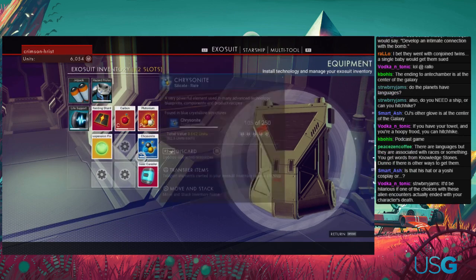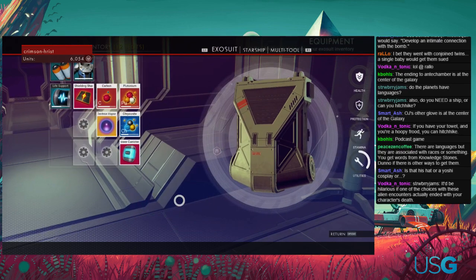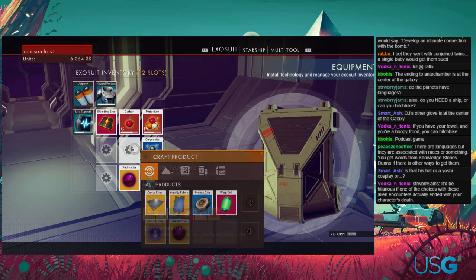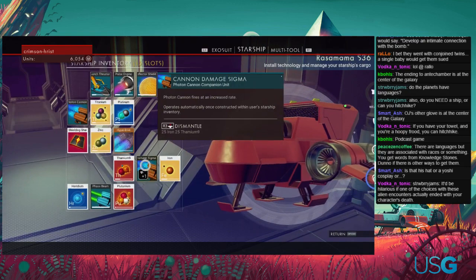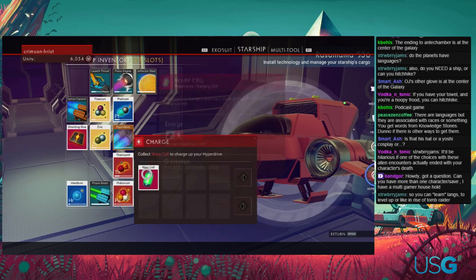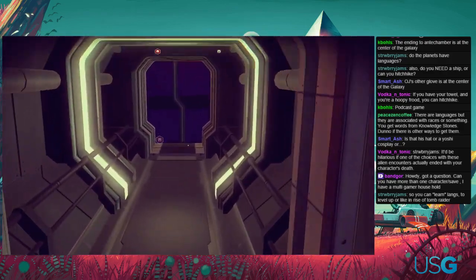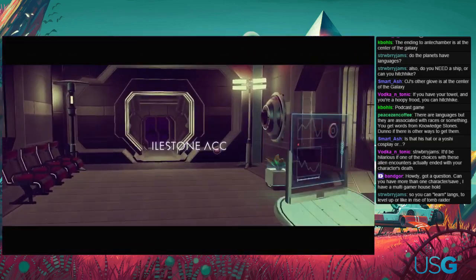And then I craft electron vapor and antimatter and warp cell. And now I can leave if I want. But first, I'm gonna go down to that abandoned building because there's probably stuff there that's of interest to me. And so it goes.